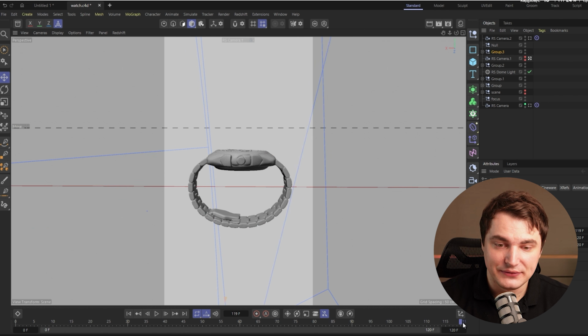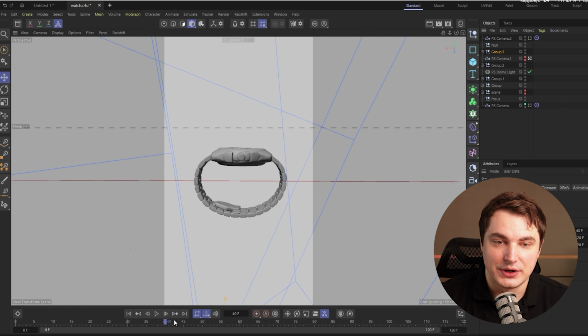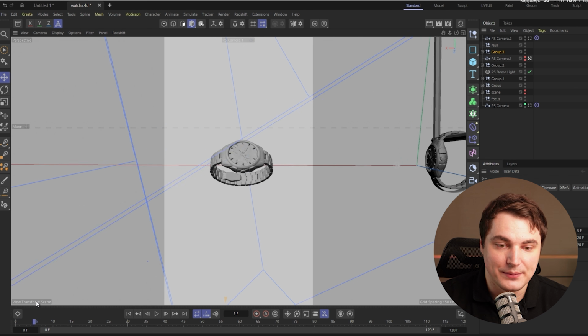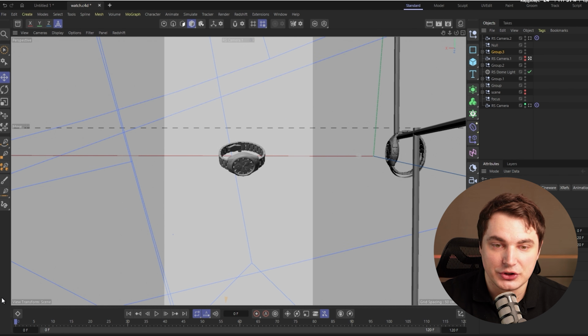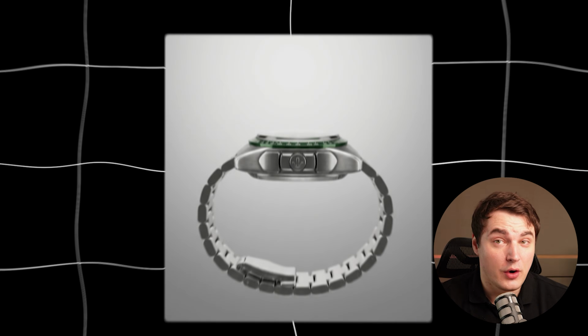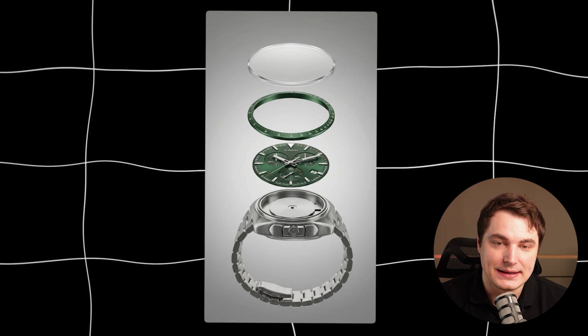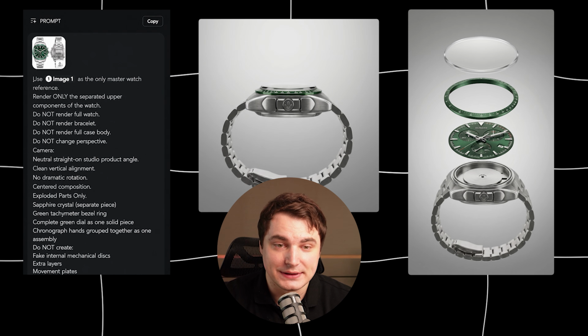How I'm gonna achieve that is with additional references. So you can see here's my shot, and I'm gonna create some more references of watches and how they deassemble. We're gonna of course prepare the first frame for this one, but I'm also gonna prompt and create a reference like this. To get the right image, it took a little bit. Actually, I had to create it separately and then combine, so it took a little bit more than 10 minutes. Now with this frame, master prompt and stuff, we're gonna run the next video generation.